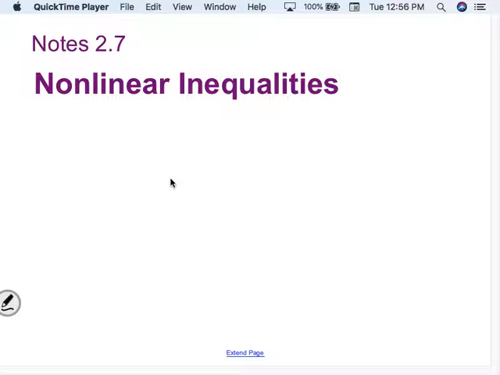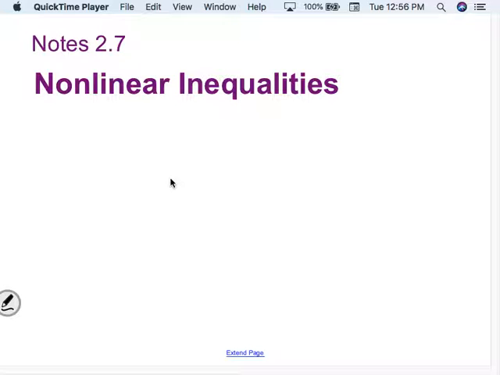About nonlinear inequalities, something that stands out to me is the word inequality. I know that's going to mean less than, greater than, less than or equal to, greater than or equal to. And if you think about solving or graphing inequalities, it usually is the case that there are lots of answers, right? So your answer may be another inequality. There may be some shading if you're thinking about it visually. So there's not a single answer.